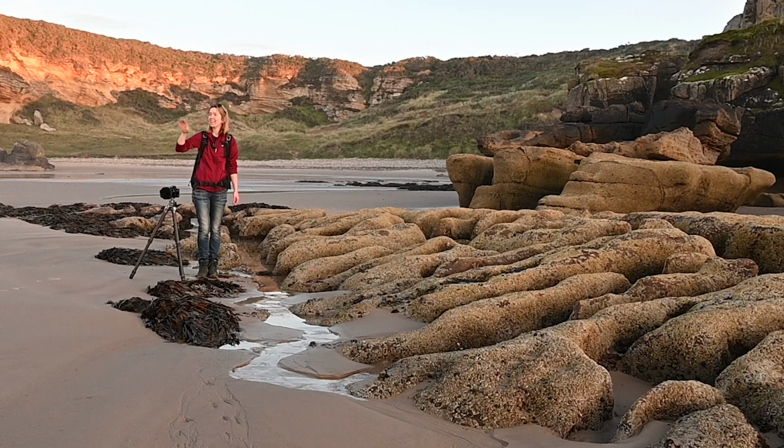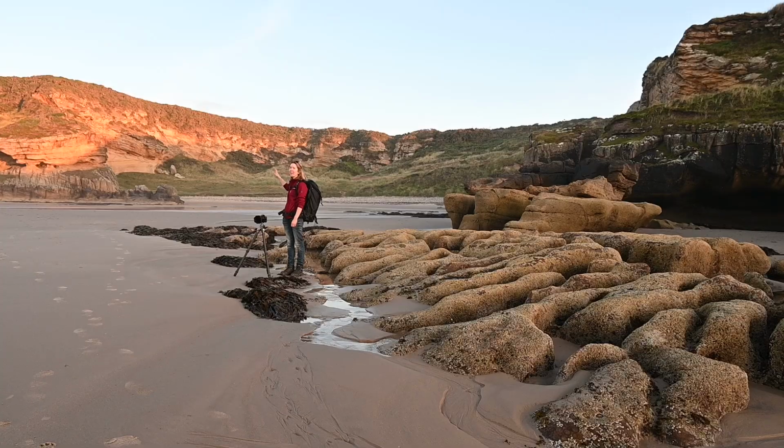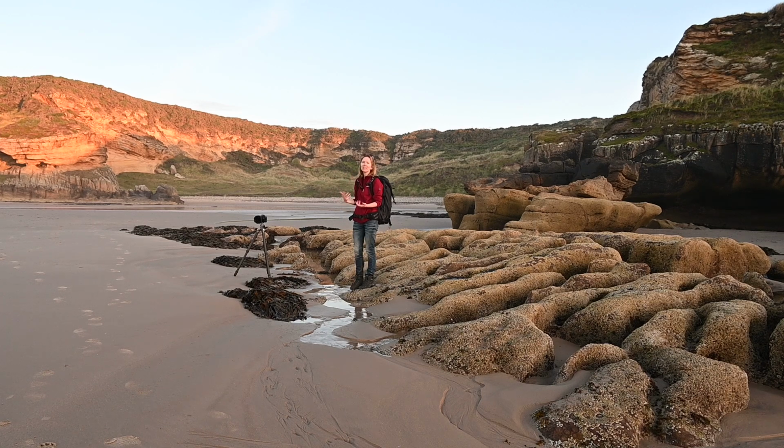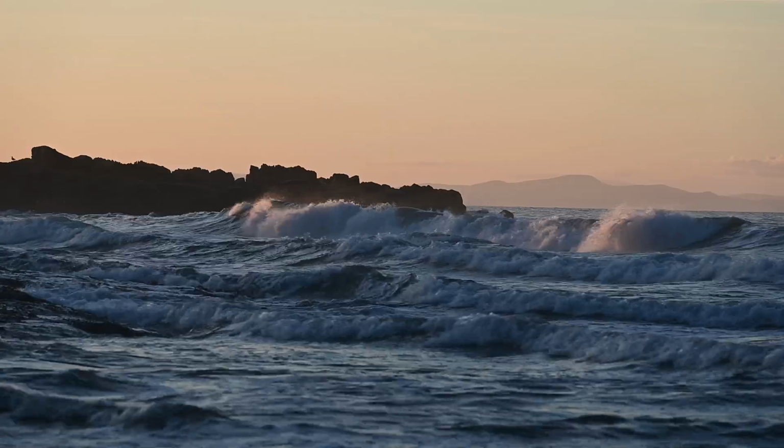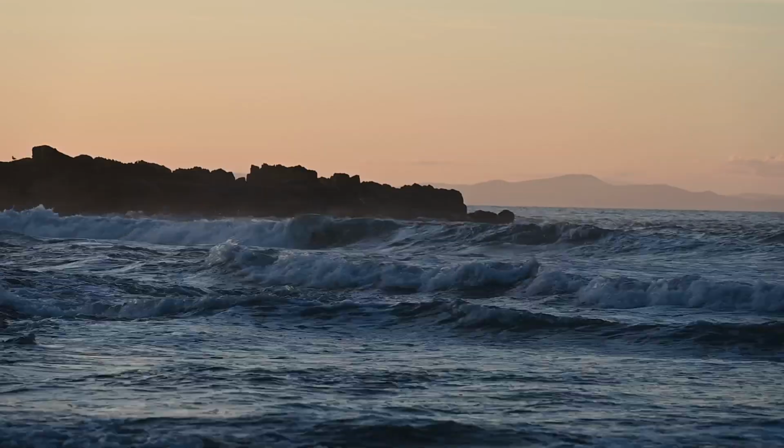Light is great right now on the sea and also on the cliffs behind me. And I've been trying to photograph the cliffs because that obviously plays in very well with the earth element. But the issue is because of that haziness and because they're quite far away, it's not quite capturing the essence of the colour really. And the way the waves are coming in, although they're catching the light beautifully, I'm really struggling to frame them in an image that looks interesting.